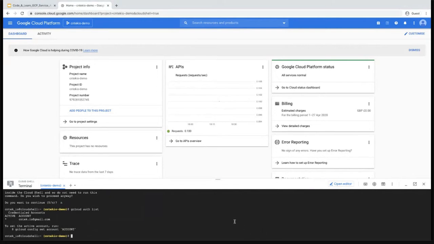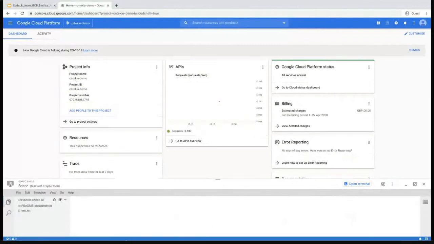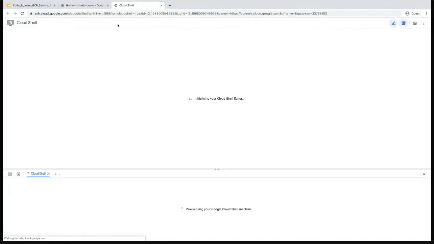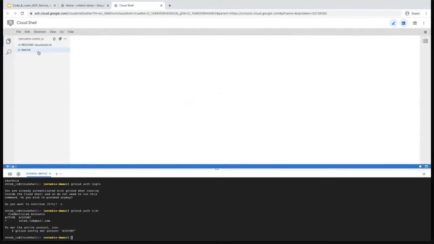And if for some reason the shell is not enough, it also gives an editor, which is kind of UI-based, where we can write stuff like we do in an IDE like Atom or something like that. It's my first time, so it's just making the connection and all that. So I have this and I can open it in a new window, so I have a nice, lightweight IDE on the cloud, and I can do my stuff from here.